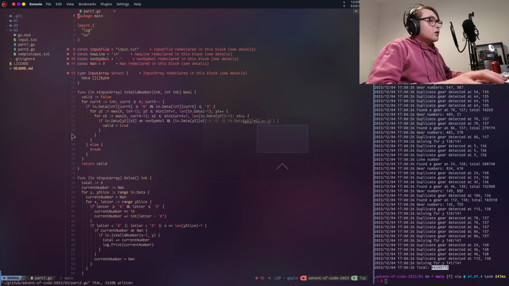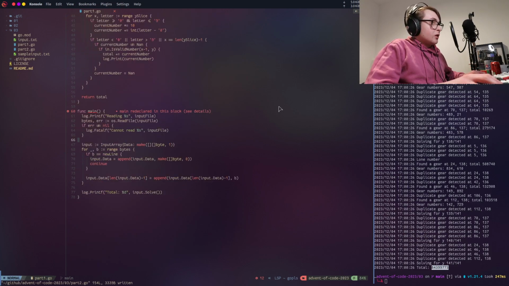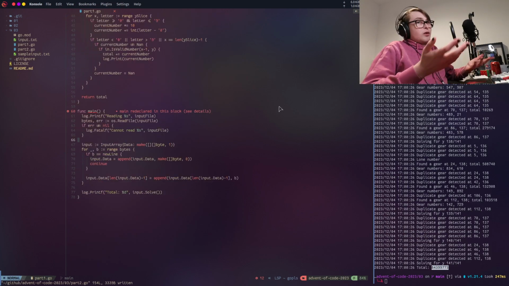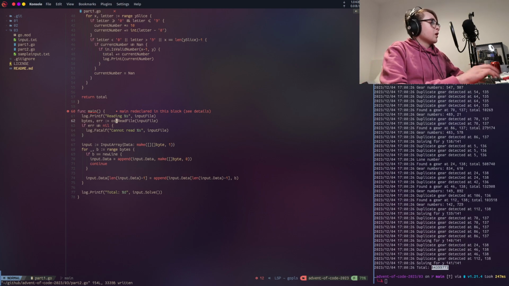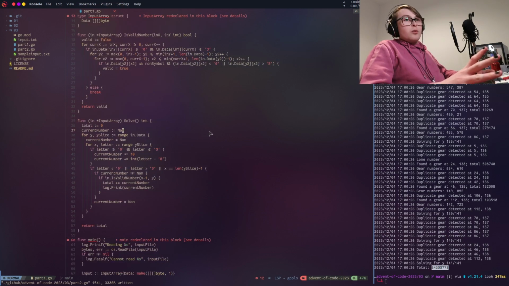So what we did was, it's a bit sketchy, we start by scanning the data, just reading it into a 2D array of bytes, and that happens down here. It's nothing that exciting really, just os.ReadFile, read the entire file, print an error if something's gone horribly wrong, and then make a 2D array, then for each byte pretty much append to it. It's pretty standard there.